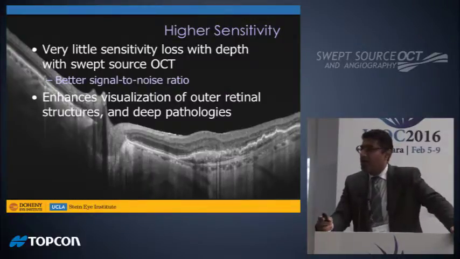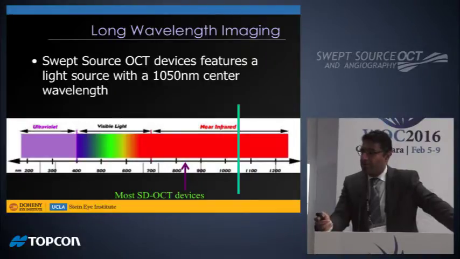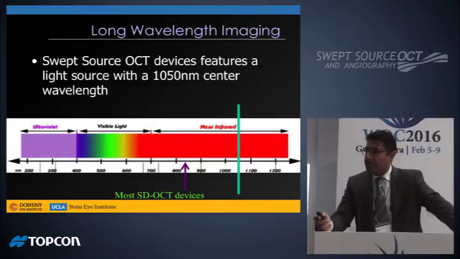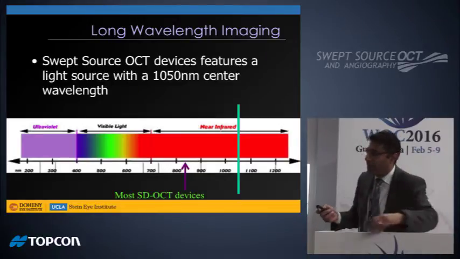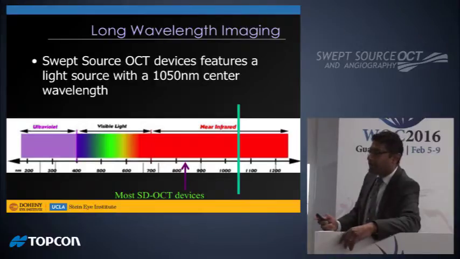Again, we talked about the advantages of sensitivity, but I want to highlight from a clinical device perspective, we are fortunate these swept-source devices do operate with a longer wavelength. And just as a reminder, we're talking about operating at the 1 micron regime, or 1050 nanometers in this case, and contrast that to our usual spectral domain devices that operate, unless there are some research systems that operate in green, but most of them operate at 840 or so.